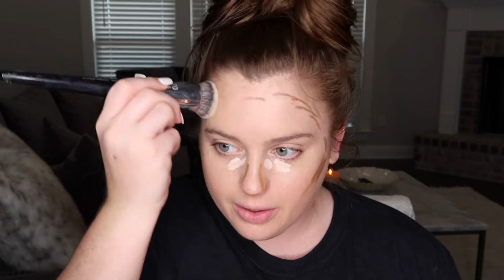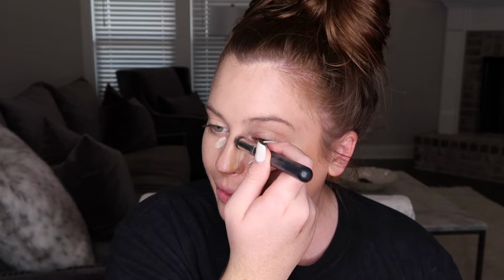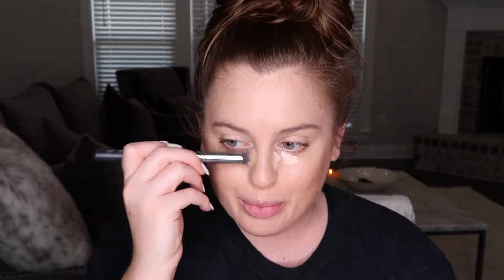This was like a free brush I got, I think last summer for buying foundation, I wanna say. So many baby hairs. It's like they never go away. Gonna buff that out. And then I have this super cute little buffing brush. It's the M173 brush from Morphe. And keep in mind, I'm not a makeup artist, but I do look for products that are either well known, or I try to find my own products that I really love. And I don't know if I've ever seen anyone use this brush, but I love this brush.